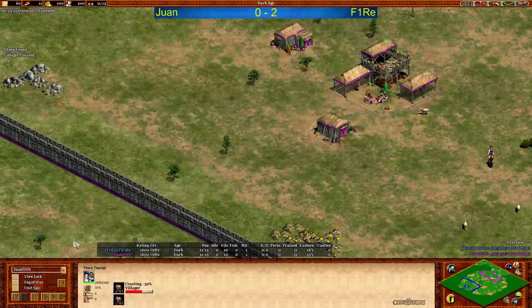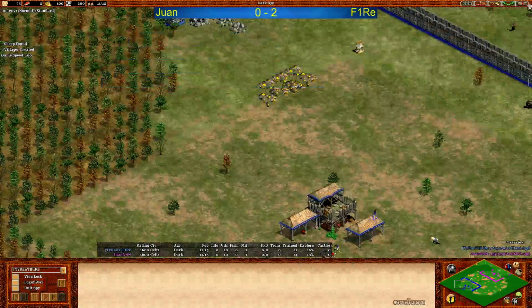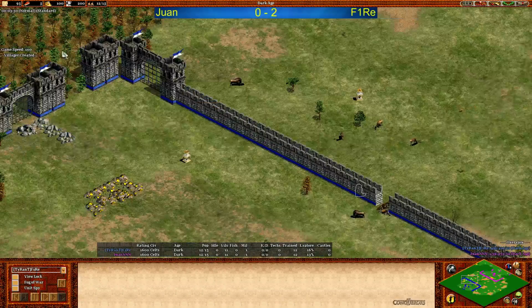Food is very good for Juan here. Let's see how he's going to play this. He might need to go aggressive. But then again, Fire, not the best map either, I guess.